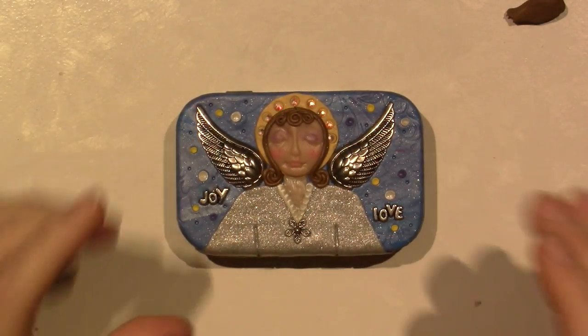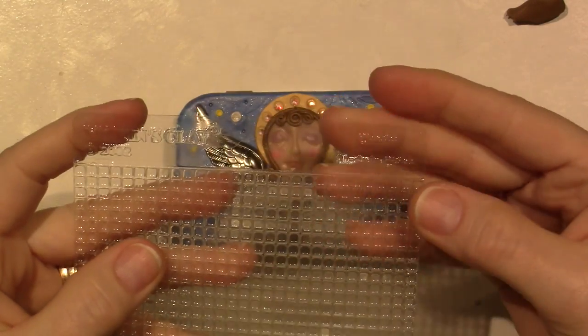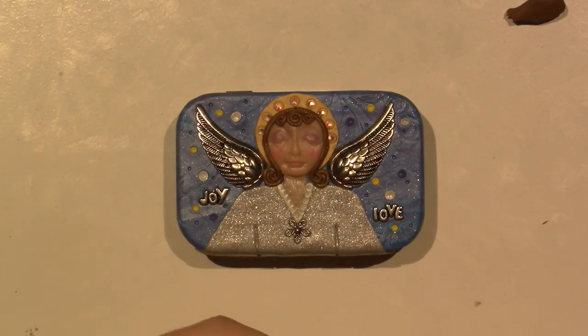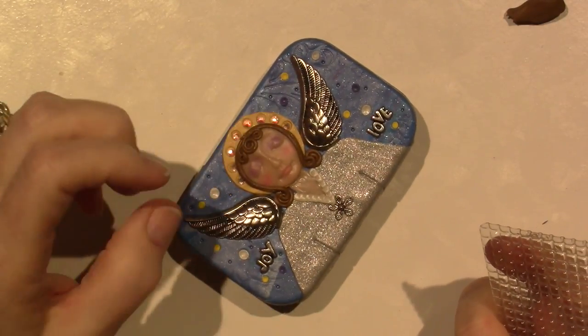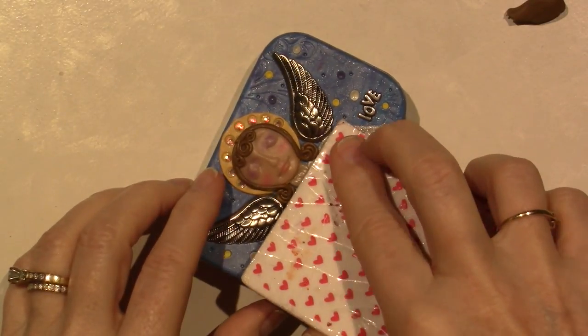But I am going to add a little texture to her outfit. I'm going to use this. It's called Chex. And I'm just going to take it and let's see. I'm going to press, see, I really think it's too big. I want something really small. I don't even know what to do. I'd like to make an impression of some type. So I could do little hearts. I think the hearts. I'm going to put a couple little hearts.